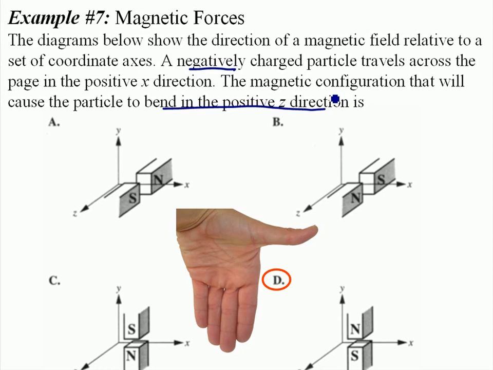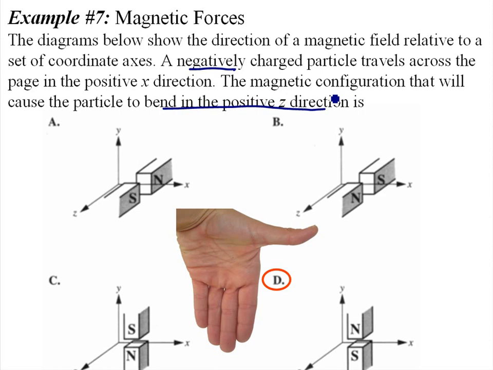It also gives you another clue. Since we've got X and Z covered, that tells us that our magnet should be in Y. You should be eliminating A and B already because they've already talked about X and Z direction. So we should be just comparing between C and D, where your magnets are orientated vertically, not in and out of the page. So that's another quick one.